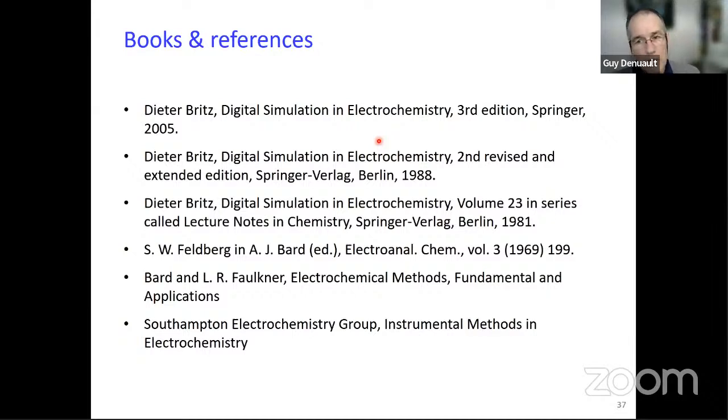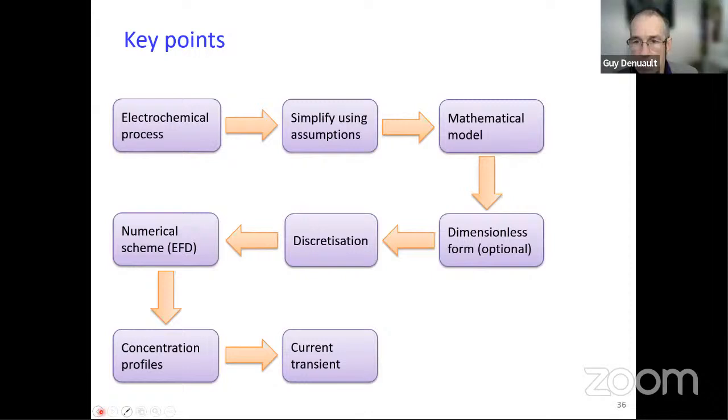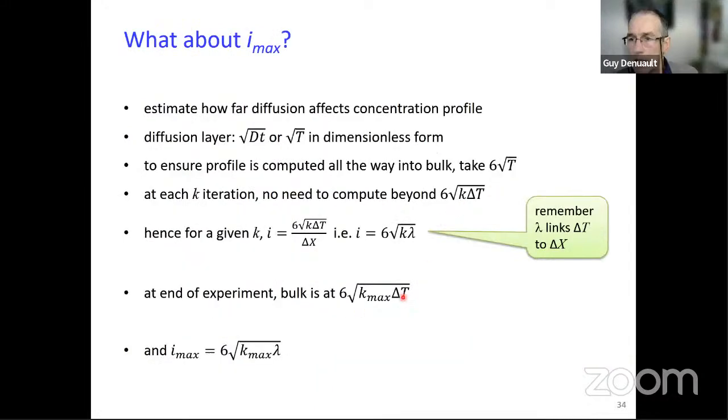However, you will see that when you use a commercial simulator, for example, DigiElch, which is a very good one, there are some parameters in there which are very relevant. So if I go back to this term here, you see this 6kdt or 6k max. This expression comes in the simulator. You've got the default parameters, but then you can tweak some parameters, and this expression comes in there. So you will see that even with the commercial simulators, it's helpful to have this sort of information, because the commercial electrochemical simulators are still referring to this sort of ideas. I hope I've answered the question.